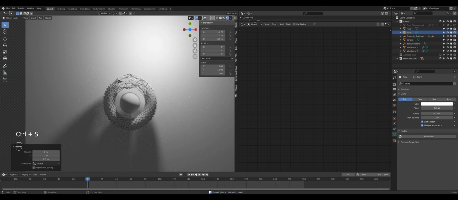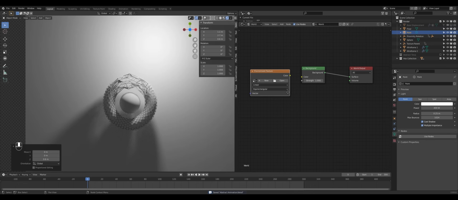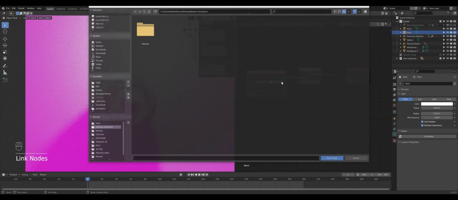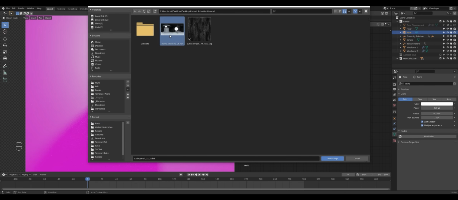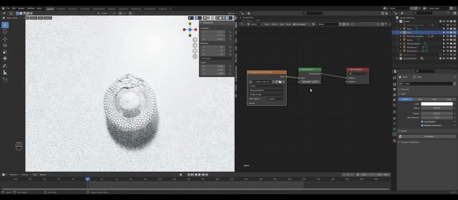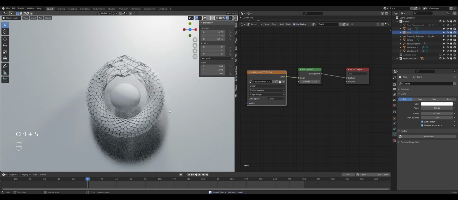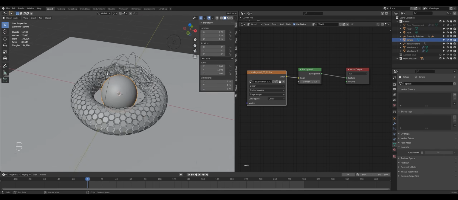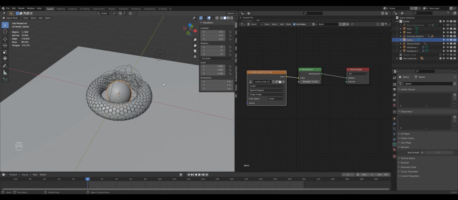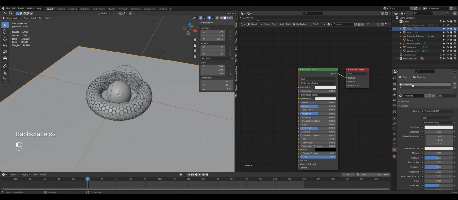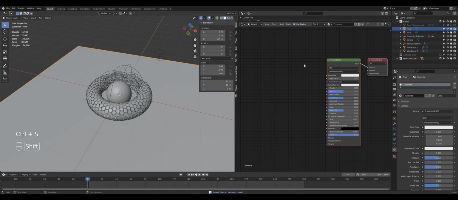But make sure to go to World Settings and connect the HDRI provided in the project files, or choose one of your own. And also change the strength to 0.1. We continue with the floor material and we create a new shader named Concrete. And add a color image and link it to the principal BSDF.